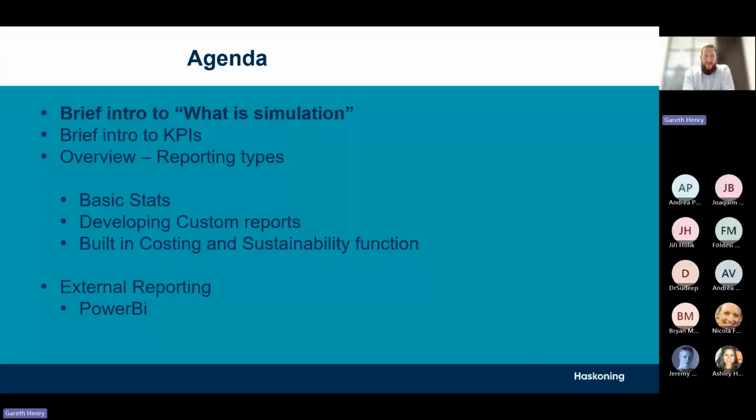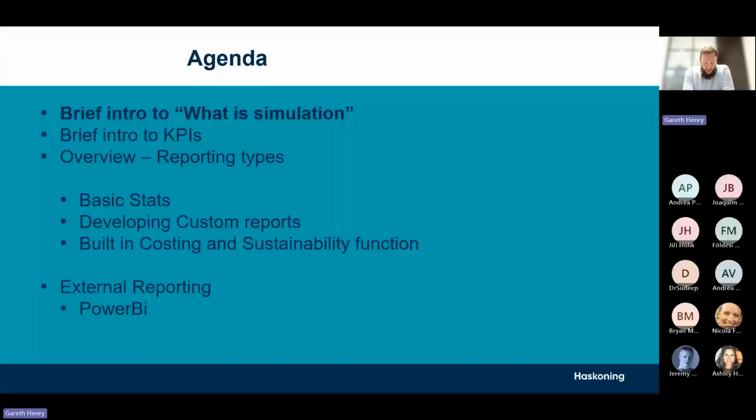And then a brief intro into KPIs. Obviously, you'll all have different understandings of what KPIs are, so just to get everyone comfortable with what I'll be talking about and what I'm referring to as KPIs.